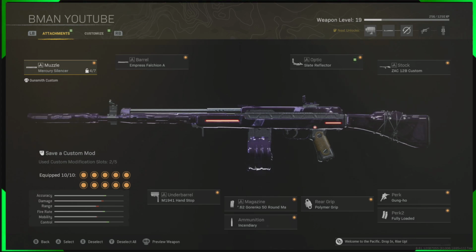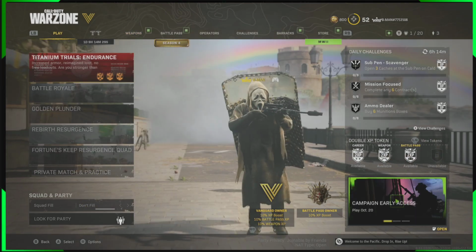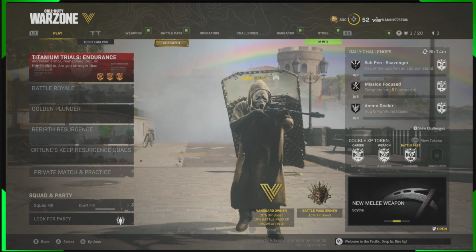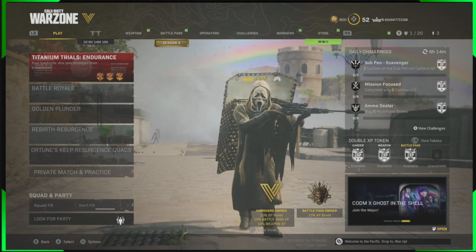So that's first thing. Now let's get in and we'll show you guys even more now that you guys know what will cause sticking and not. Now this method here is going to be only for console, guys. This is not for PC. I will link in the description a method that is working for PC people for camo swapping. This is just for the console people.